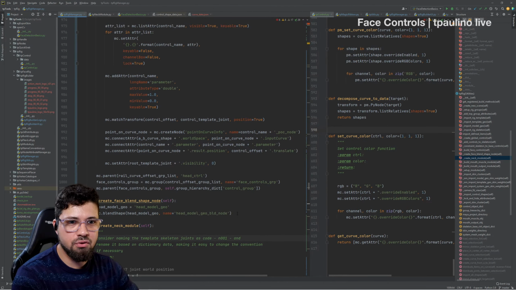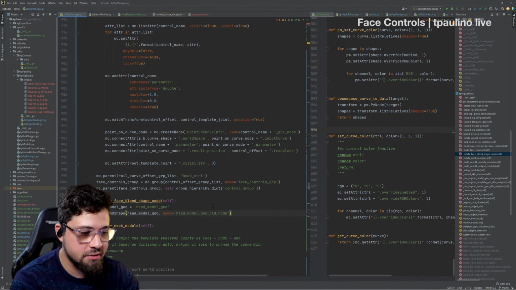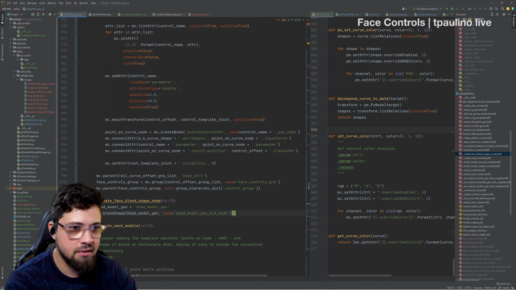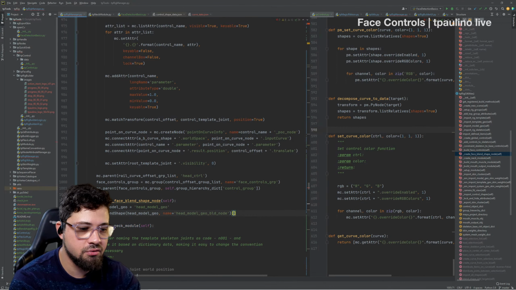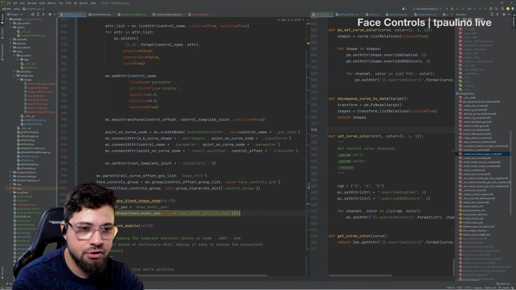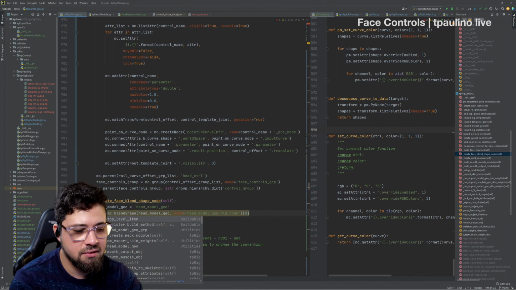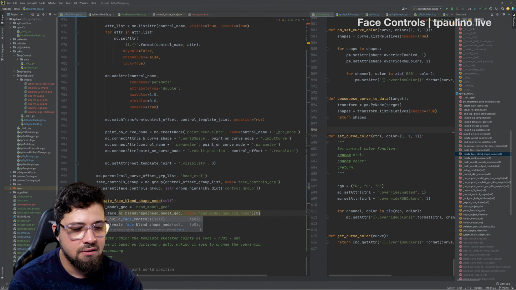All right, so this should create our blend shape node. It returns the name of the blend shape node. I'm sure about that, so I'm just going to drop a 0 here, and it should be self dot face blend shape node.